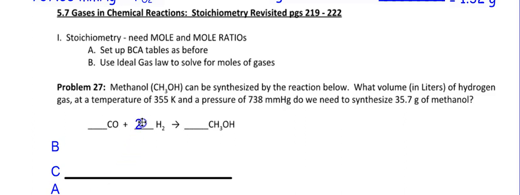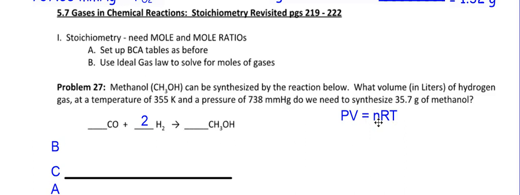Well, hopefully it didn't take you too long to figure out you need a 2 here. And so what is being asked for? What volume in liters of hydrogen? So you're given temperature, you're given pressure, you're needing volume. So what's missing out of PV = nRT? We're going to need this to figure out V. We have P, sort of, we have to convert anyway. We don't have moles, we'll always have R, and yes, we do have T. So if we're looking for V, we need to figure out moles.